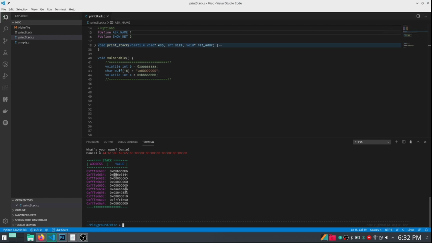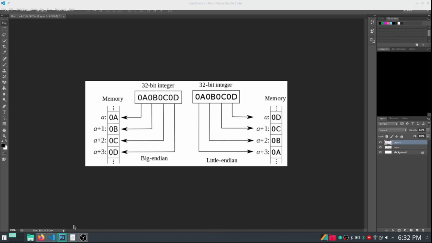What prevailed out of that is this really weird version, which you see today. But backtracking a little bit, the argument was between two versions. One called Big Endian, and one called Little Endian. Big Endian is probably what you expect, where the first byte goes in the first section, the second byte goes in the second section, and the third byte goes in the third, and so on and so forth.